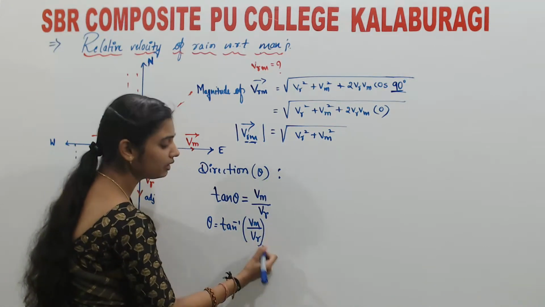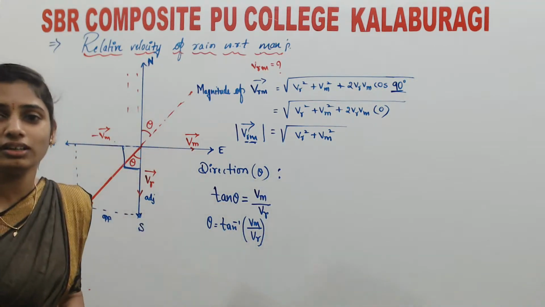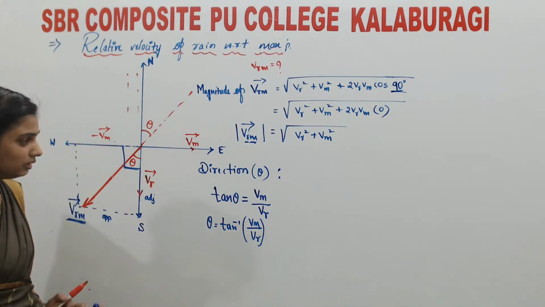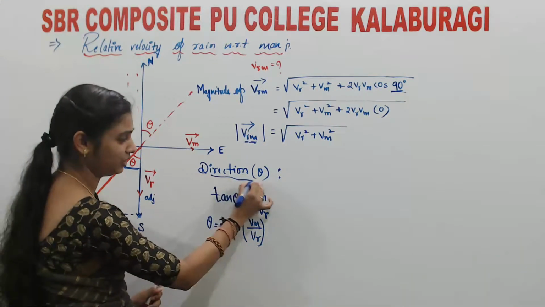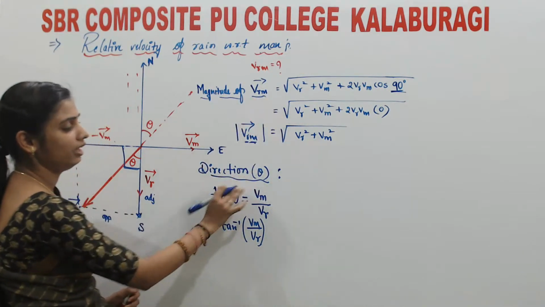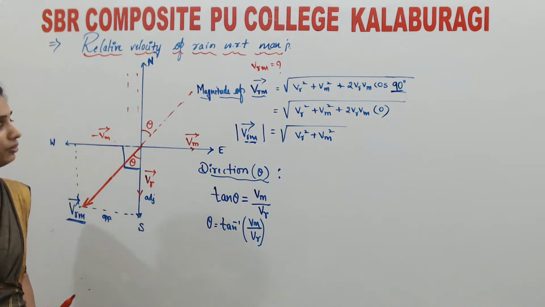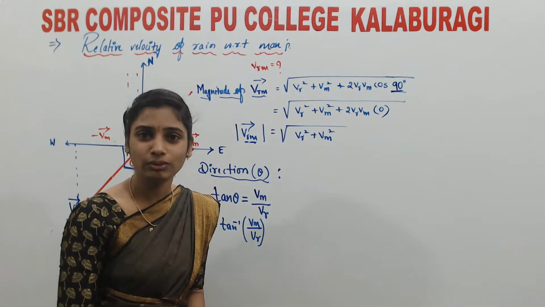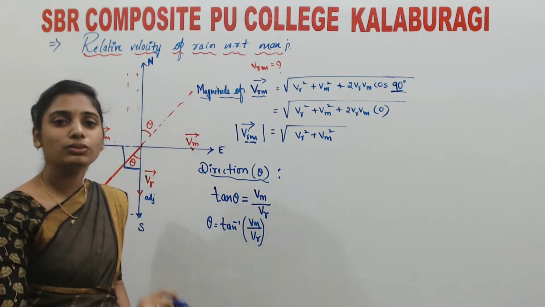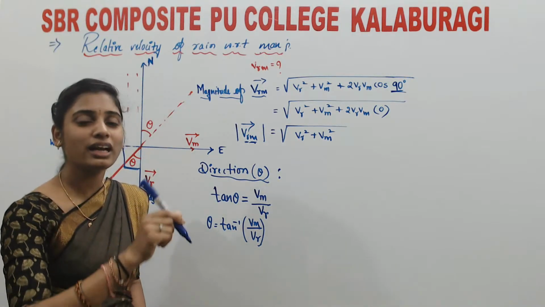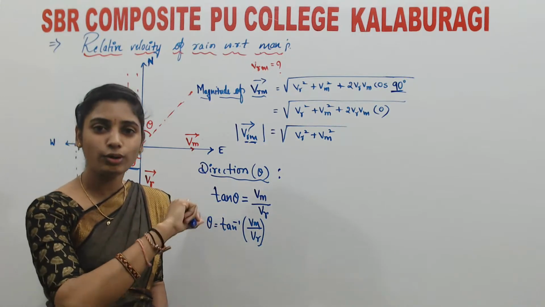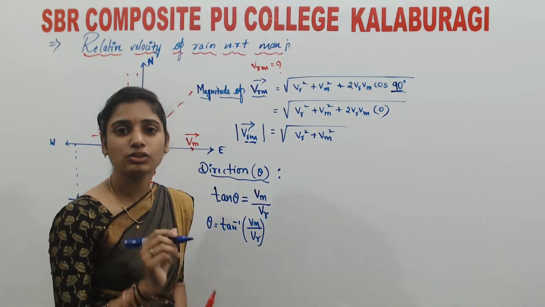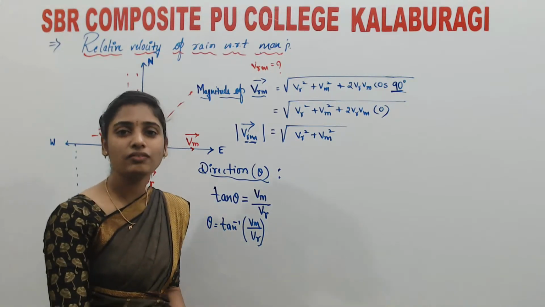I have already told you how, by using logarithm, you can find out the value of any angle. Okay, so this is how we have to find out the direction, and we did both magnitude and direction. Now what did you actually get by doing this? Our purpose here is to find out at what angle with the vertical the man has to hold the umbrella so that he can save himself from the rain.